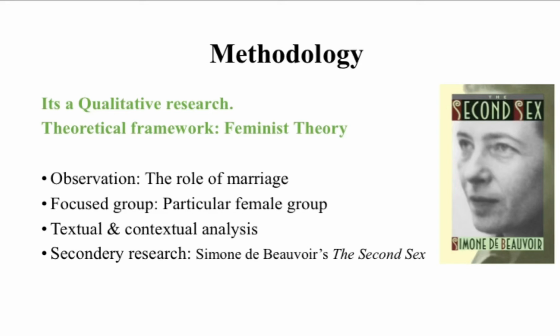Methodology. This work is conducted using a qualitative method and a feminist theoretical framework. It includes observation, focus group, textual and contextual analysis, and secondary research, including Simone de Beauvoir's The Second Sex. Here, the author asserted that women are as capable of choice as men and thus can choose to elevate themselves. One of the most famous lines from that work is, one is not born but rather becomes a woman. What I think Beauvoir means by this is that the roles we associate with women are not given to them at birth by virtue of their biology but rather are socially constructed.